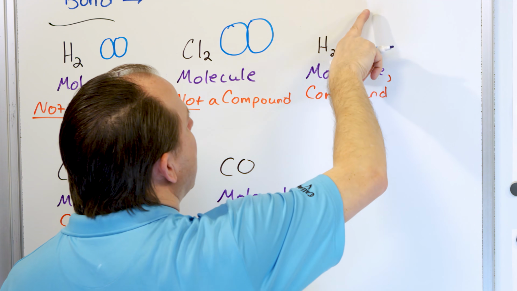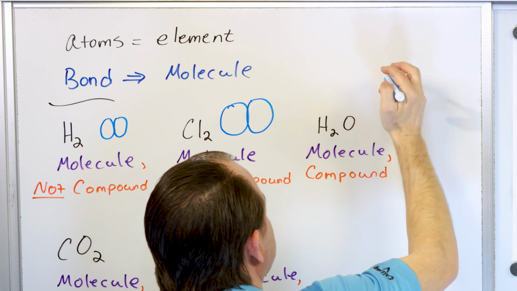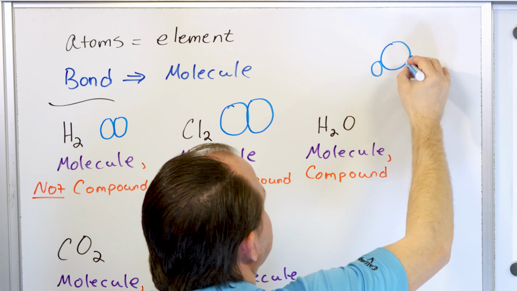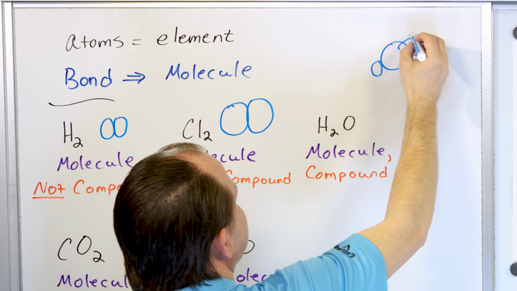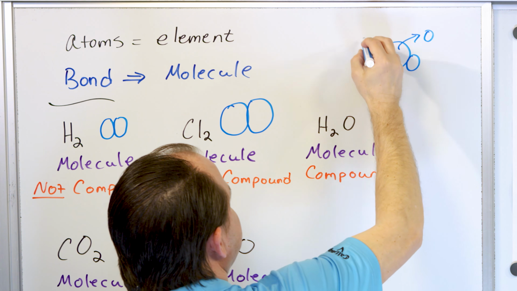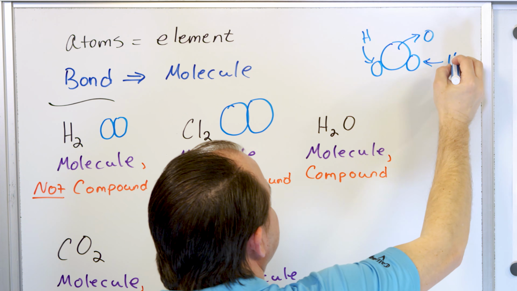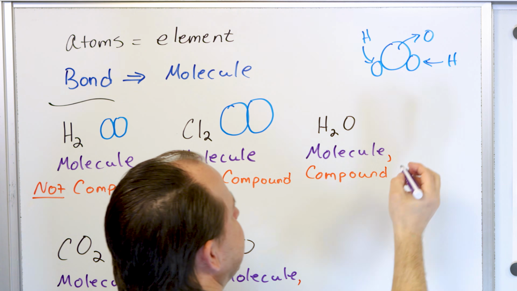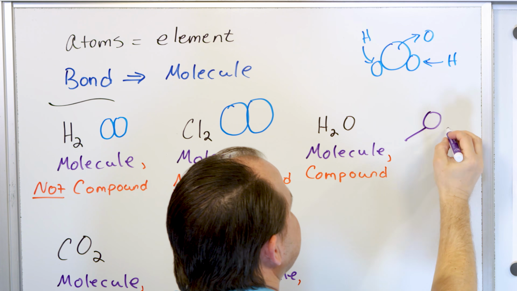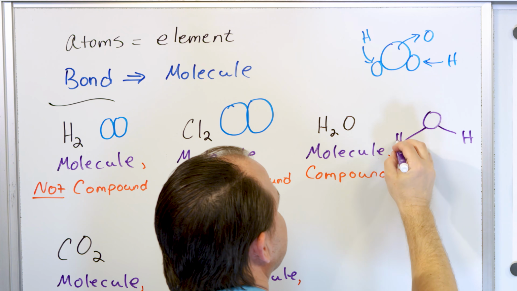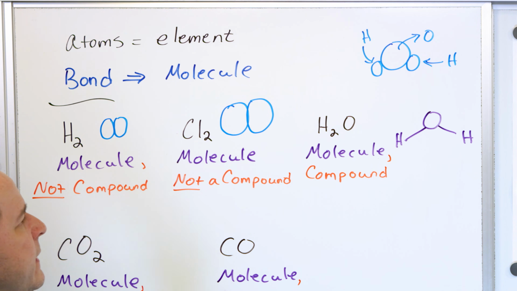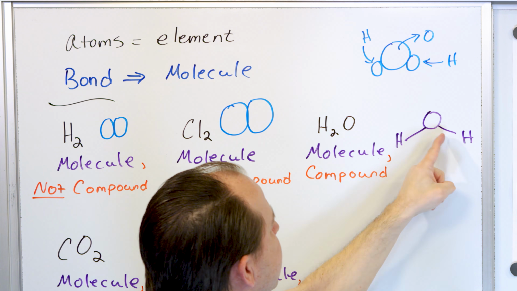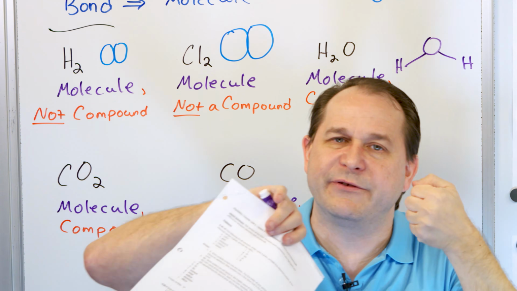Now you can also draw H2O in the same way, draw three balls. I guess you could draw the oxygen bigger and the hydrogen right here and the other hydrogen here. So this would be the oxygen, and then this right here would be the hydrogen, and this right here would be the hydrogen. So you can draw it like that as well. But as I've been doing in the past, I've been trying to teach you that the oxygen is connected to the hydrogens in a water molecule, and it's a bent structure like this. So you have an oxygen connected to hydrogen, oxygen connected to hydrogen. These lines are the chemical bonds between those atoms.